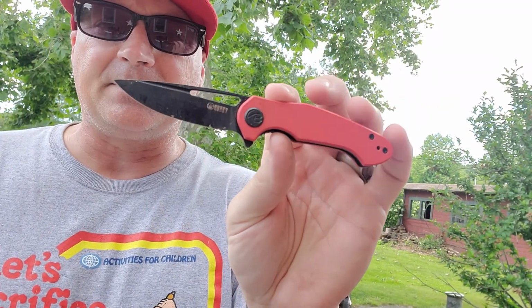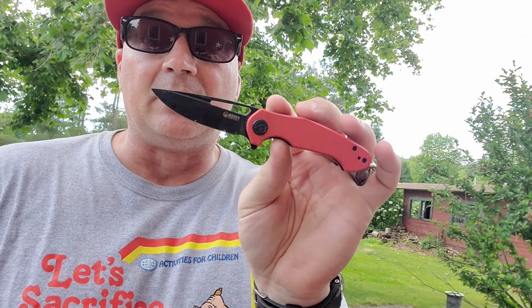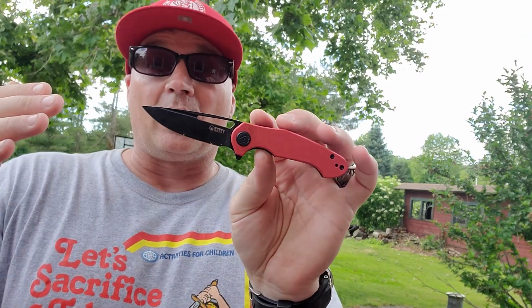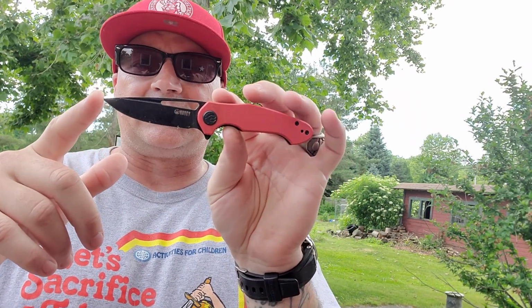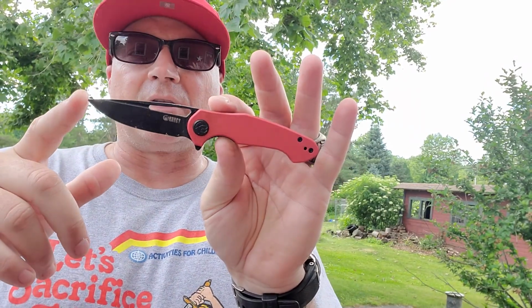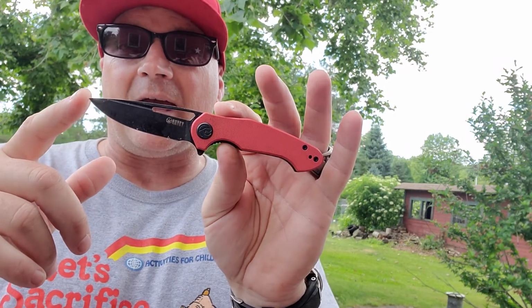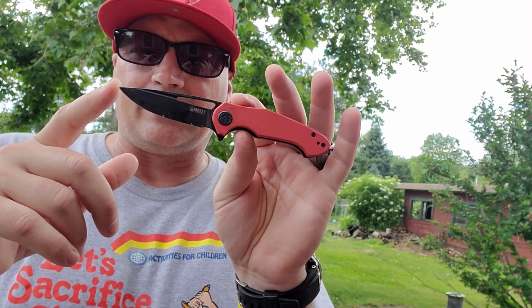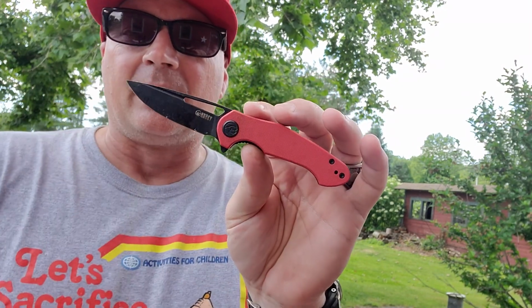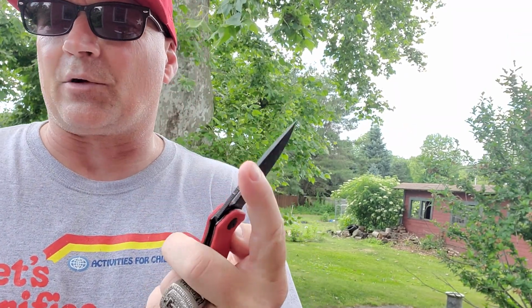But price point for price point, this is at the price point of what you see like Cold Steel online, what they go for on their web page. When you look at a Cold Steel on their web page, you're going to see how much they're going for. You go over to Kubey and you look at the Kubey knives and you're saying, all right, so this does the same job. It's the same sharpness. It's got ceramic ball bearings, but it's half the price or better. Okay, well, maybe open up your mind a little bit.